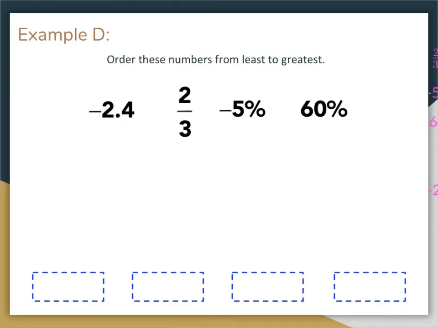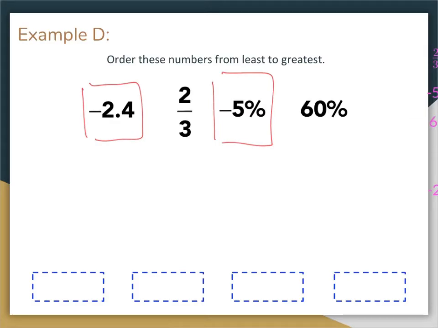So here we are at example D, and it says order these numbers from least to greatest, and I've got some negatives and some positives here. So again, I can go to my benchmarking skills to understand maybe I can save myself some time and energy. Because I know automatically that the negatives are going to be smaller than the positives. So I've got 2 negatives, so let's take a look at those and compare them first, and then we'll compare our positives. So we're going to work with just our negatives first, so I'm going to isolate those by drawing some red boxes around them so that I know I'm only working with negatives, I only care about them.